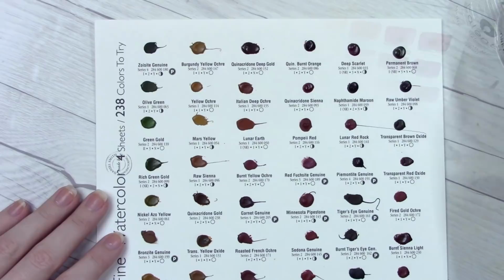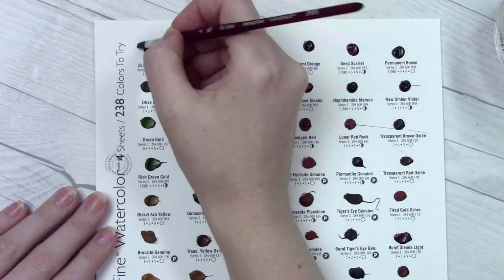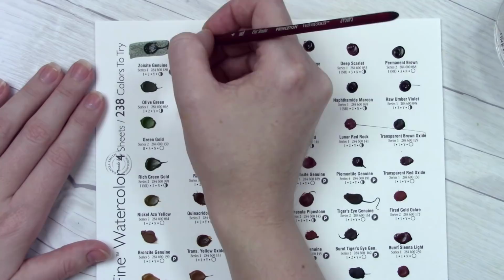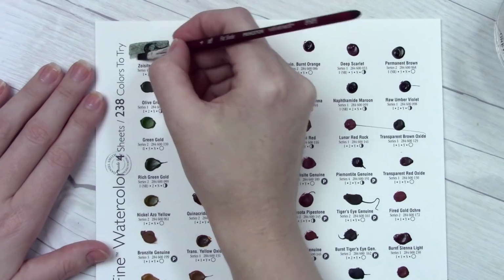I'm so glad that you guys seem to enjoy the first page swatch through as much as I did creating it, and I hope to continue the fun today because we are entering my favorite page of Daniel Smith colors, and that is the earth tones. So we saw a bit of the bright greens on the last page, and this one is going to have some of the more earthy greens.